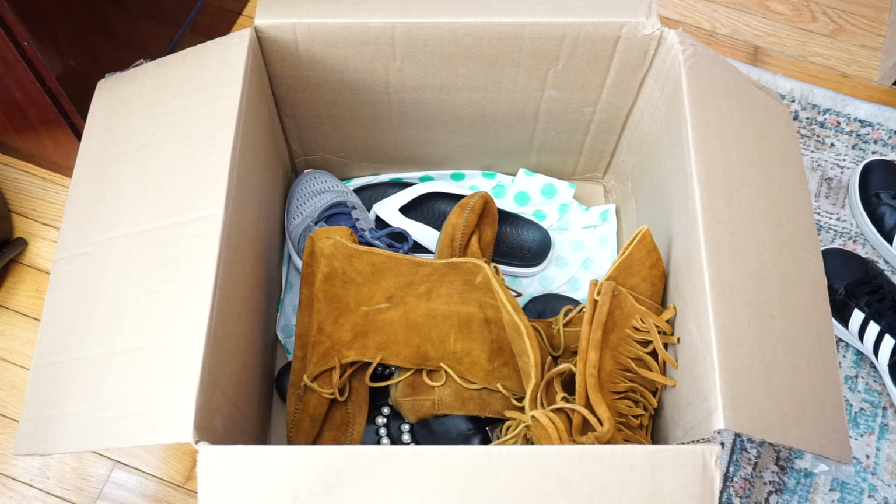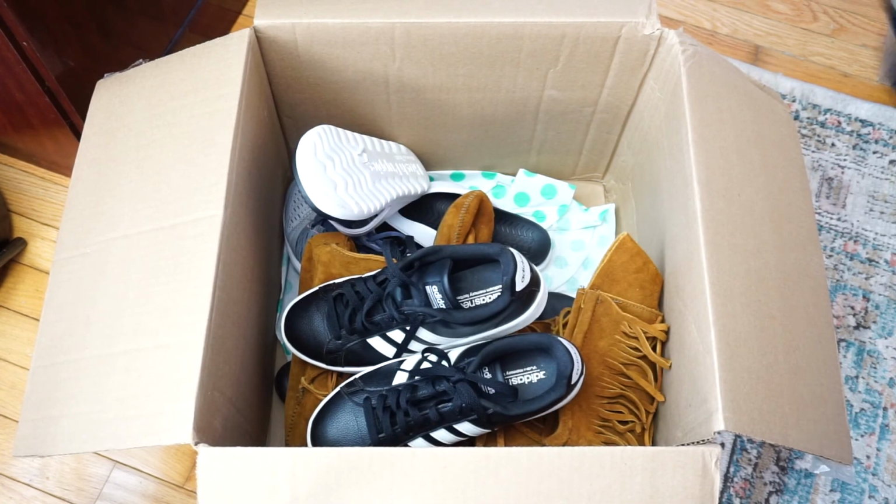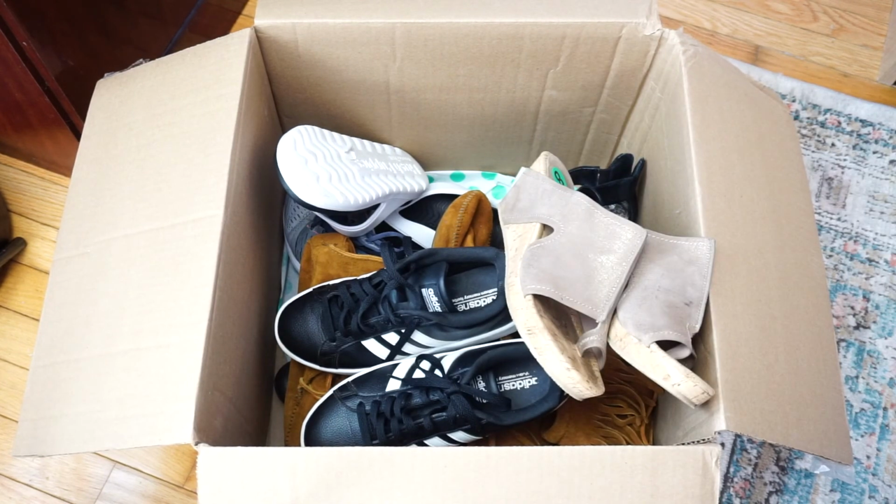It's a risk with these shoe boxes. Things get tossed around, and yes, but again, you do pay $80 for 15 pairs of shoes, so this is a risk you're willing to take, but overall, I would say it's an okay box. I might buy another one depending on how I feel, but overall, that's what I got. And I don't really mind putting a little bit of work into some of these, but if things are gonna be ruined, that's the issue.